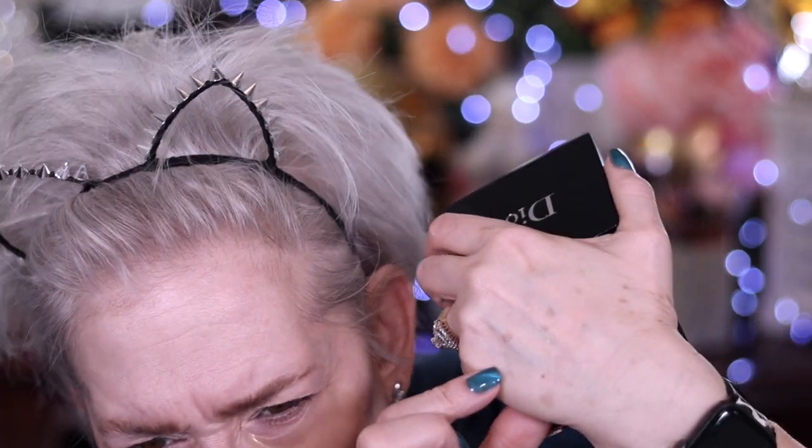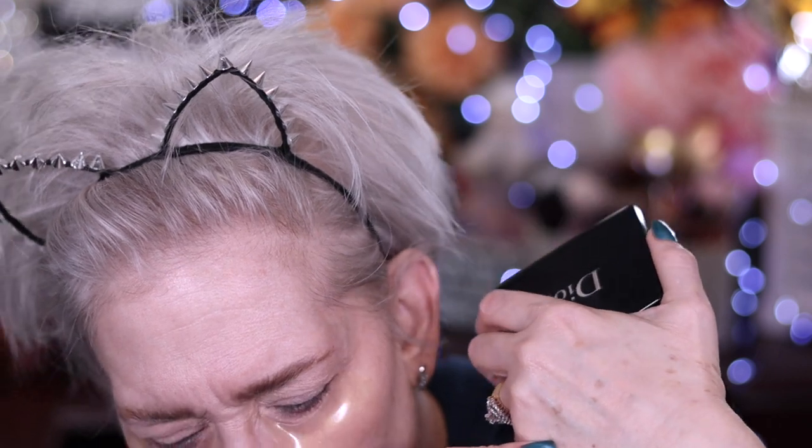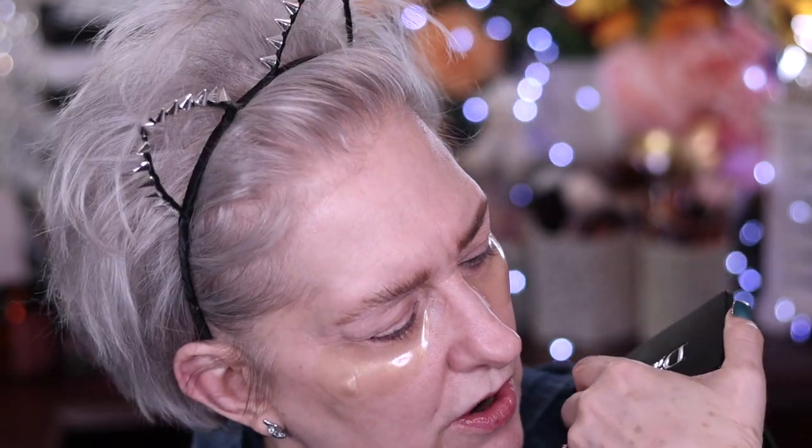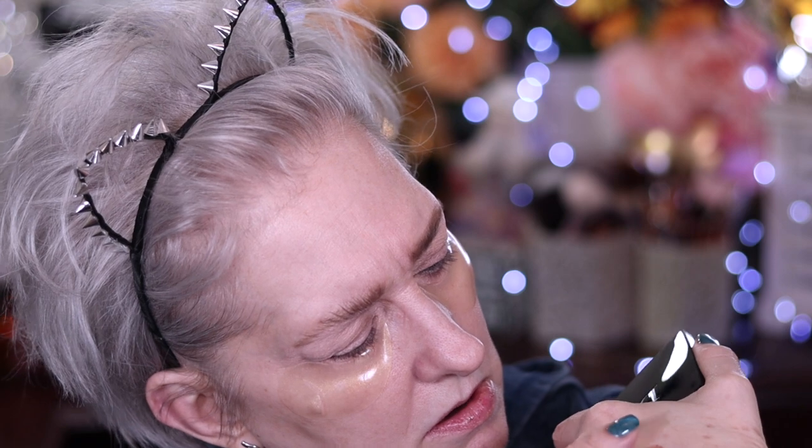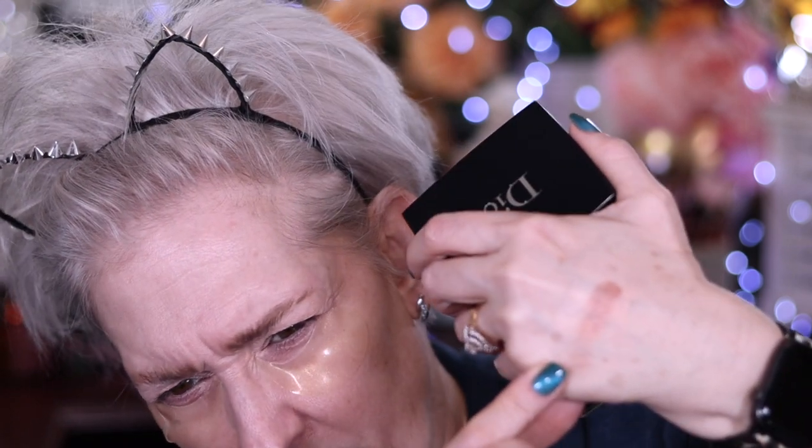Here's this. That's super pale. You can't hardly see that that is a peachy color. And then we'll go up here. That feels very smooth. Oh, that's beautiful. This one here. These are the top three. I can't hardly see these on my skin tone. Have I made a mistake?